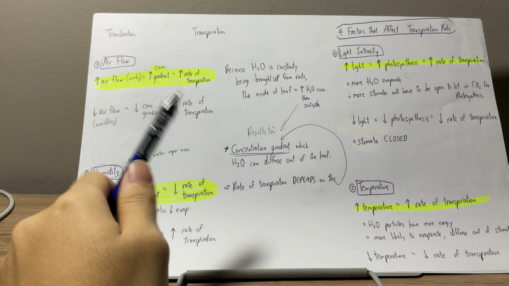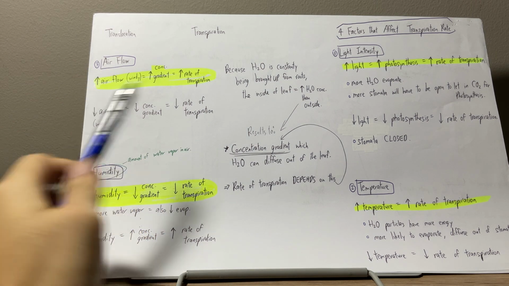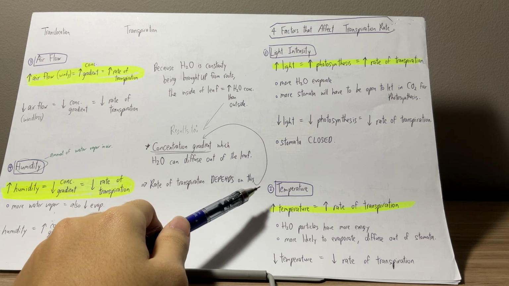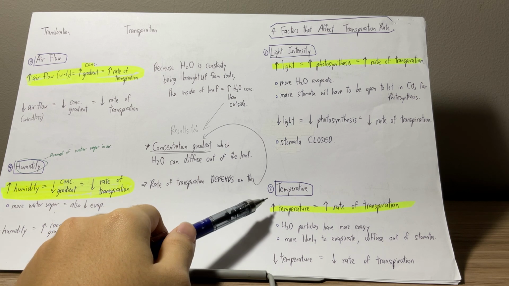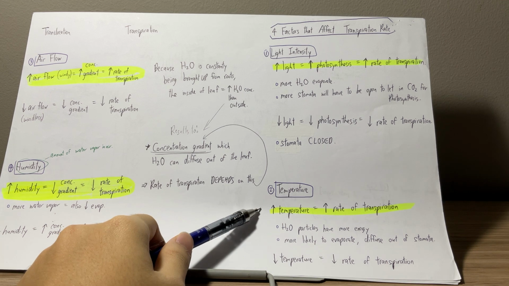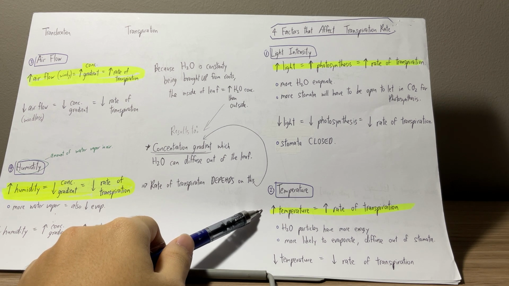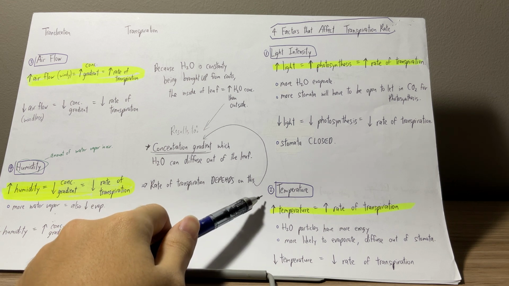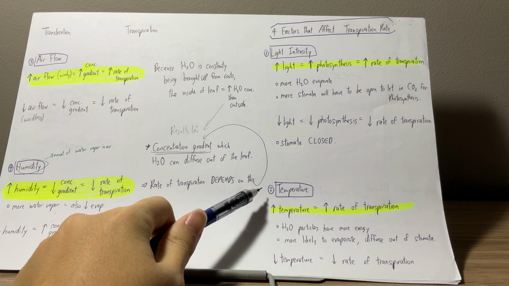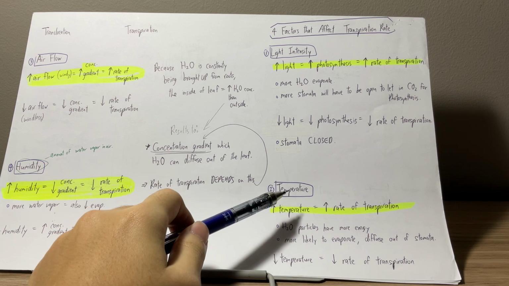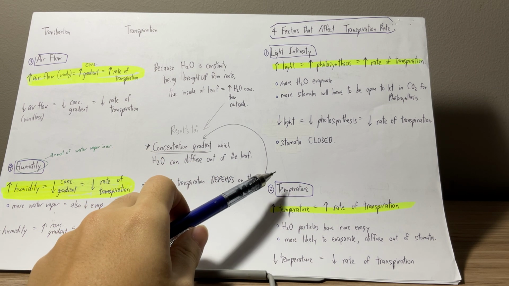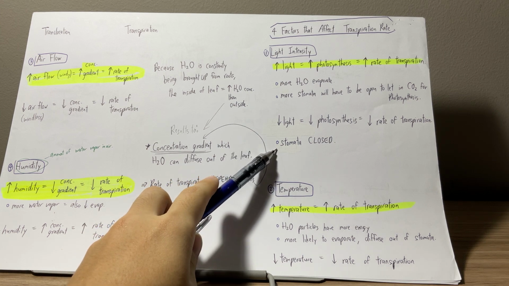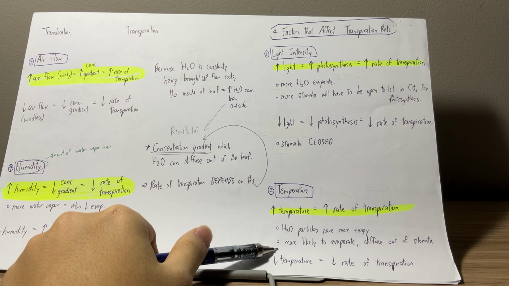Okay, next. So, wait. Let me give you an example for the second factor. Let's say usually if it's daylight, the temperature is hotter, right? So in that case, it makes sense because plants usually transpire whenever it's daylight. They close their stomata if it's nighttime, if the temperature is colder.